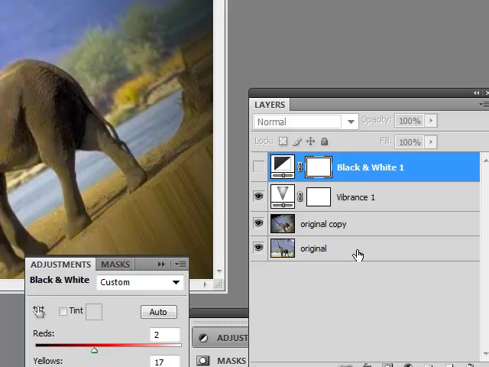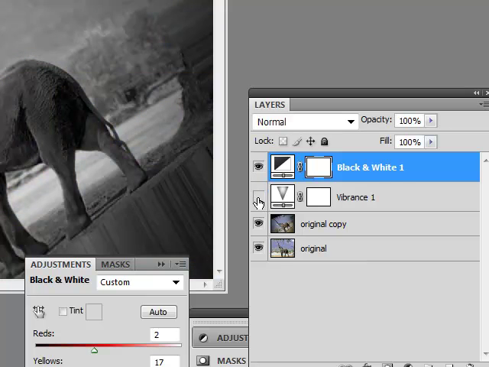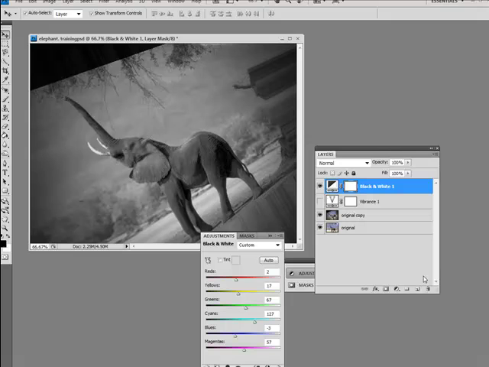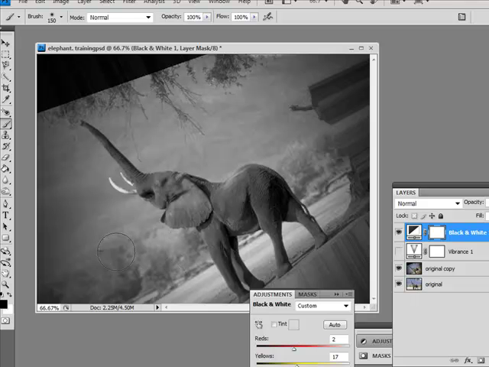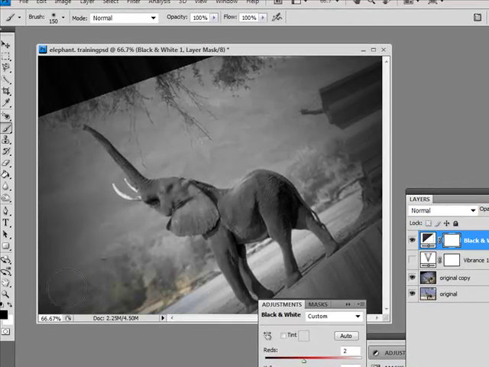If I want to go in here, let's say I've got this black and white. I'm going to shut this off. Let's say I want parts of it to show up in color. I have the black and white adjustment layer, but what I want to do now is get the brush tool. Hit the letter B, which gives me the brush tool over here. We've got it set at black. I'm in this layer, and if I just brush right over it, it puts the color back on it.